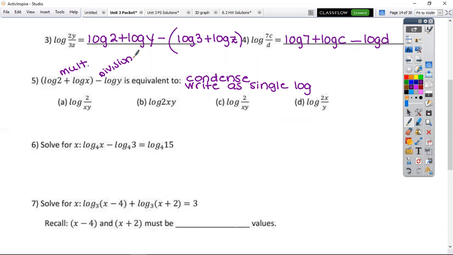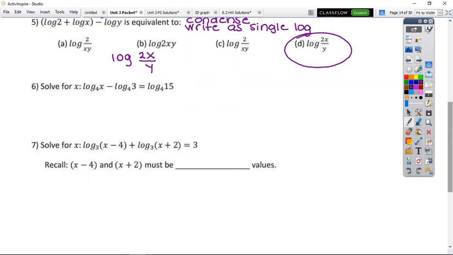So really that's all I can show for work. Now you're just going to jump to your answer. You're going to write the word log just one single time. And then the 2 plus log x becomes 2 times x. Where I see minus, I draw a division sign, and then y. Again, I'm sorry, there's really nothing else I could show you for work on that one. That's kind of it, other than writing the operations above it. So that matches up here.